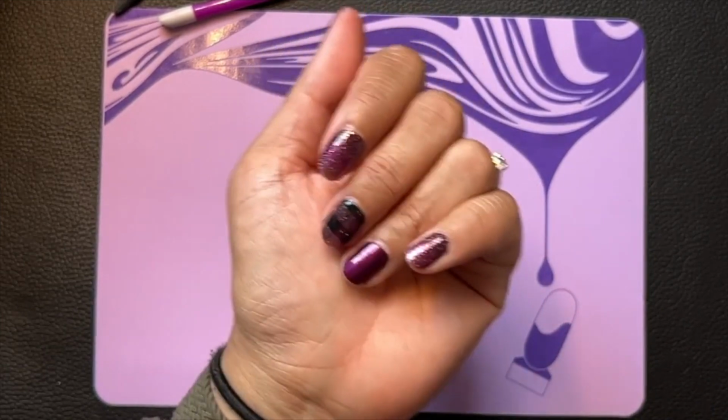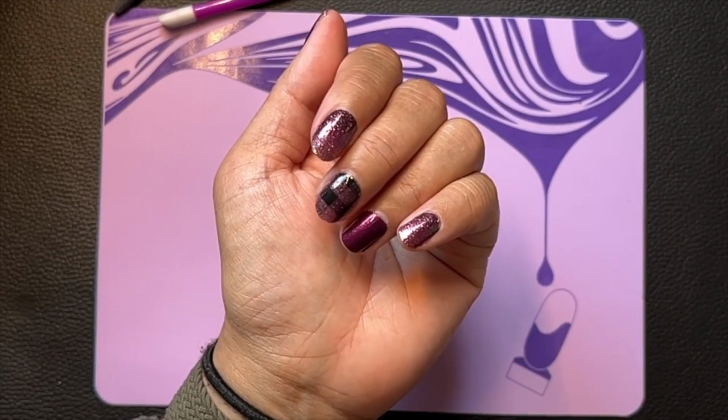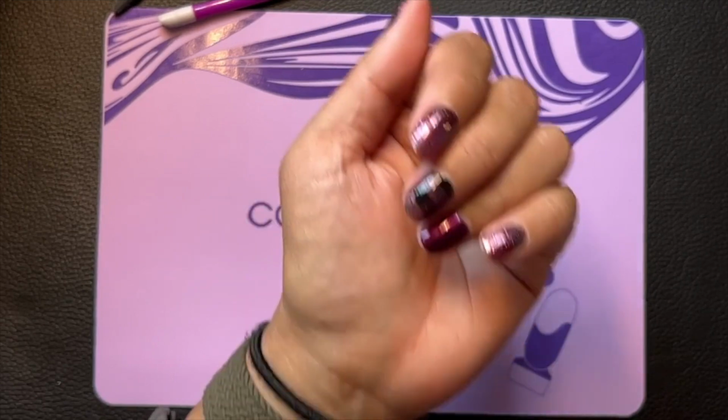So, all right, this is my next mani. Like I said, Rose Ombre, Plaid About You, New York Minute.